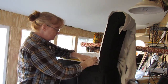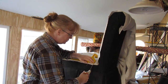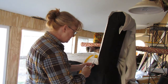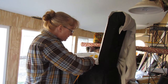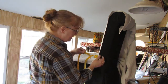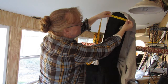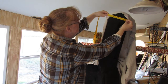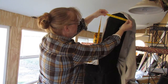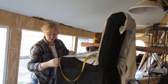Having started cutting the hem off at the bottom, I'm going to start cutting along the top here. I've still got plenty of fabric to go in at the back of the chair. Cut it as straight as you can, using those thick threads that go on the weft of the fabric. Now the other thing, I need to have the width of the piece I need to cut out. Along the back, a good inch there and a good inch here. Because it's shaped, I'm actually going to make it 9 inches. That should be plenty. I'll find my 9 inches and start cutting up towards the top.